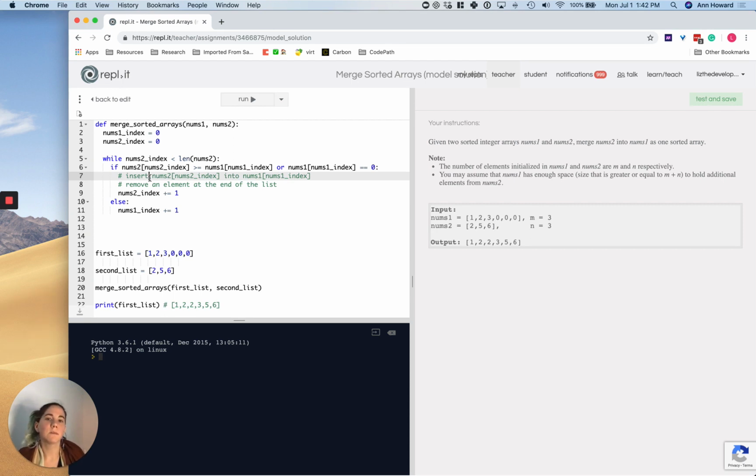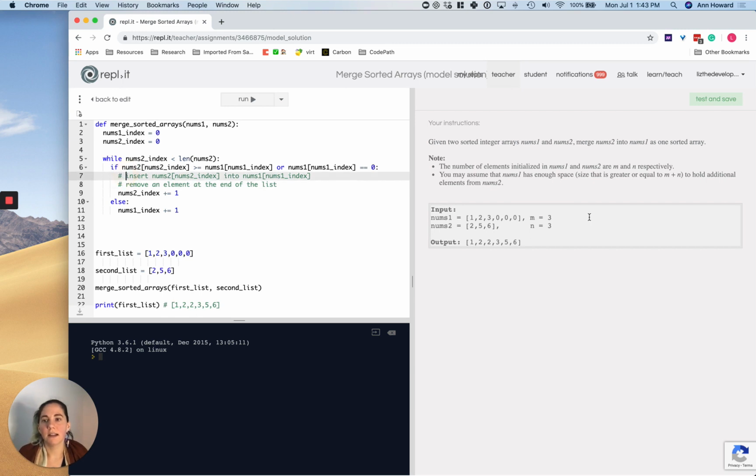But if you're really familiar with the syntax, like if you know exactly what you're going to use, like insert, or if you're wanting to talk about a position in the array, rather than saying the element at nums2 located at nums2 index, you can just sort of write it like that, and that's totally fine. Whatever's shorthand for you.